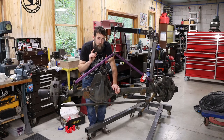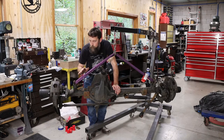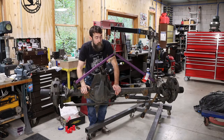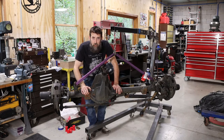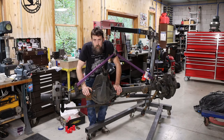The rear end that I'm going to be putting in it out of the same vehicle that this came out of, same ratio. So I first want to see what kind of condition this thing's in before I commit to starting to take out the front end that's on my truck. I want to tear it down, get a look at it, replace anything that needs to be replaced, and go from there.